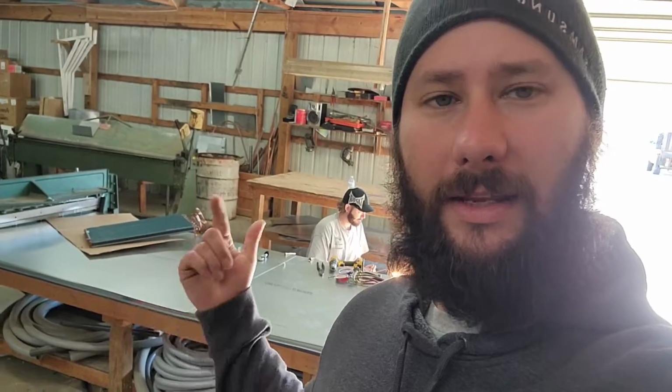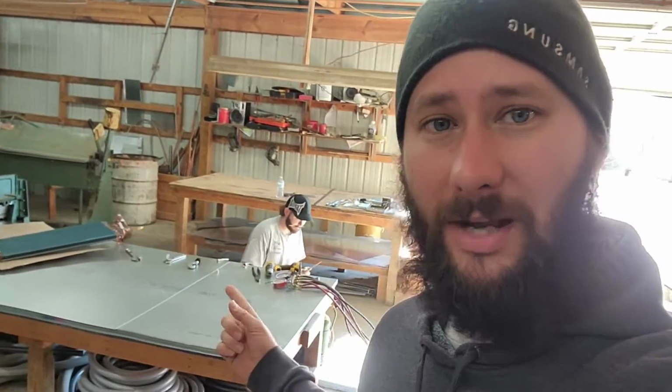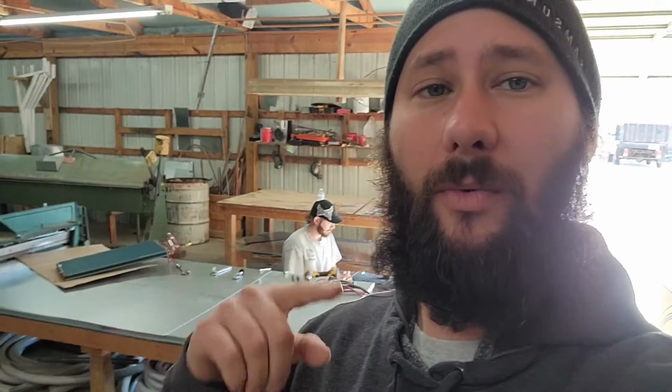Going to repair the Samsung ducted unit that had a leaking coil. We just replaced the coil, and a year later we're having to replace the coil again. But what are we doing right now? We're pressure testing the coil that was sent to us. Why? Because I just don't trust the coil. I don't at this point. I want to make sure that the coil I'm putting in is not leaking before we install it.